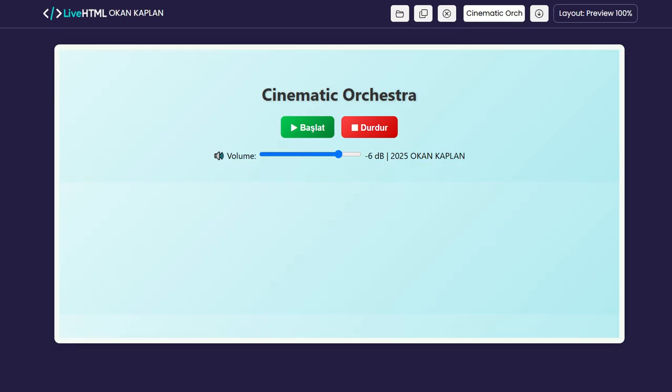JavaScript forms the core of the lesson. Learners will understand the concept of instrument samplers and how to initialize them with external audio sources. They will explore how to apply effects such as reverb, delay, and panning to create spatial and temporal depth in the sound. This part of the project demonstrates the importance of chaining audio effects and controlling their parameters dynamically to achieve a more realistic orchestral sound.